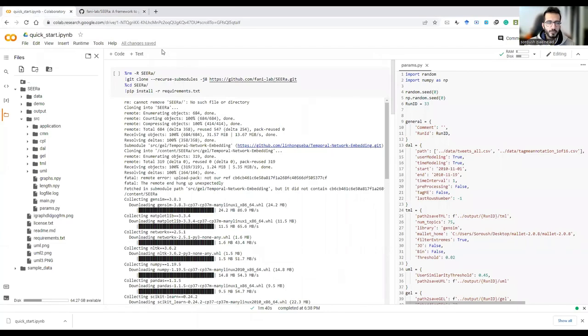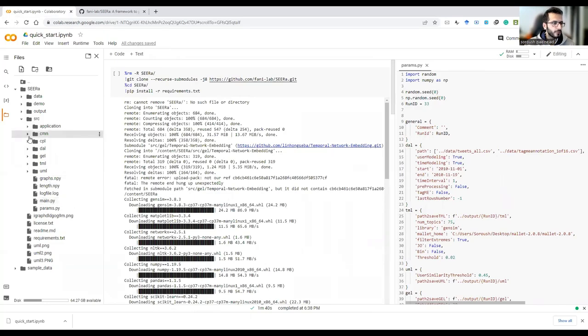I'm using Google Colab for this video. As you can see in the left panel, we have a folder for SEERa, and we have a source folder in here, which contains all of our code, and the main code base is in this part.